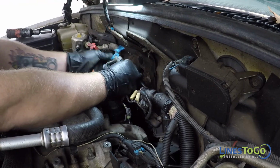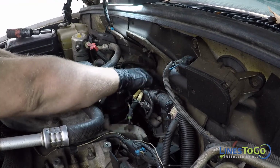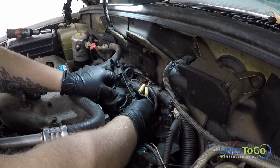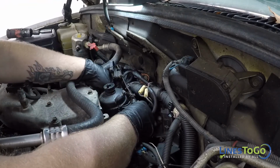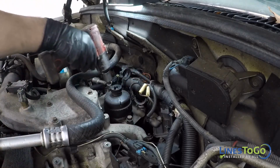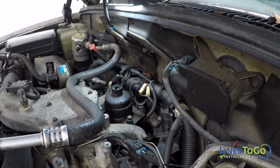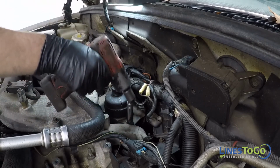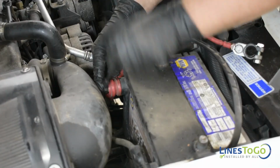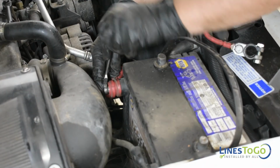At the rear of the engine, connect the five electrical connectors and replace the metal bracket. Using a 15mm socket, tighten the two bolts securing the bracket and the fuel filter. Reconnect both batteries using a 5/16 of an inch wrench.